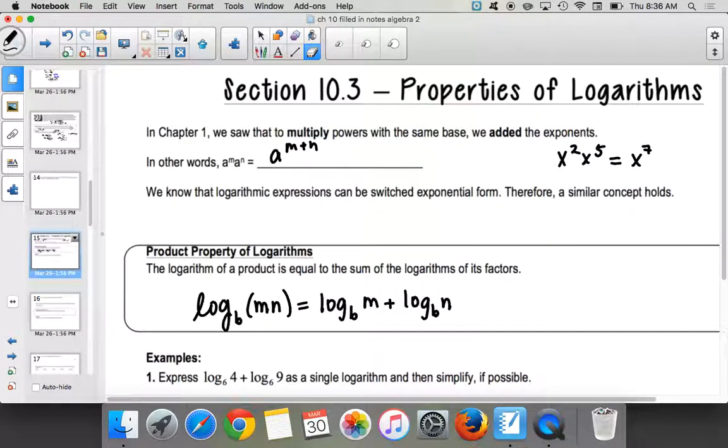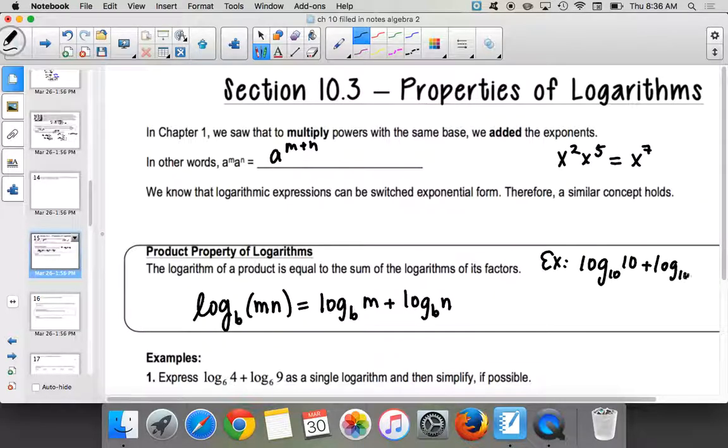So what I want you guys to do is think about the tens. So if you have log base 10 of 10, let's say, plus log base 10 of 100, think about the tens on this rule if you get stuck on the test. What is log base 10 of 10? Do you guys remember how we did that? Yeah, it's 1. 10 to what power gives you 10, right? That's how we changed that. What's log base 10 of 100? 2. So this should equal 1 plus 2, which is 3, right?